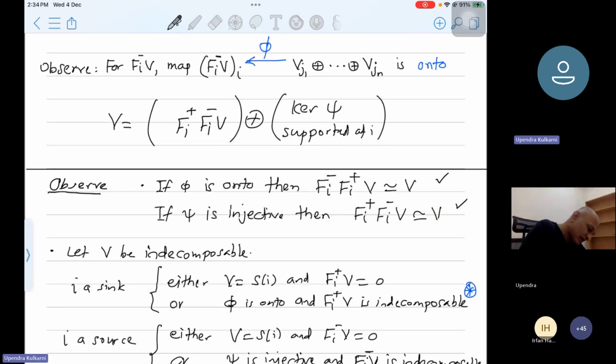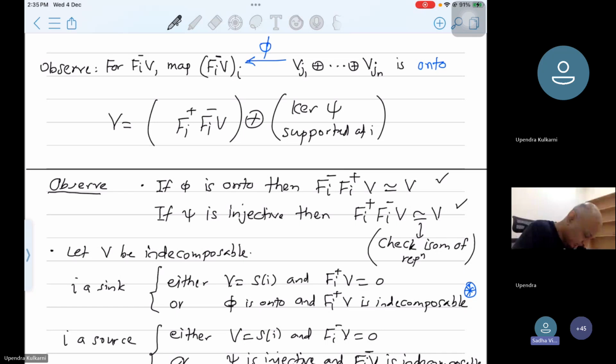Okay. So I will just write it over here. So check isomorphism of representations. Yes. So your argument just transfers to the first isomorphism theorem, right? Exactly. And the basic isomorphism theorem, and for the other situation, it's going to be exactly the same thing, right? So the co-kernel of the kernel first, and kernel of co-kernel, if you will.